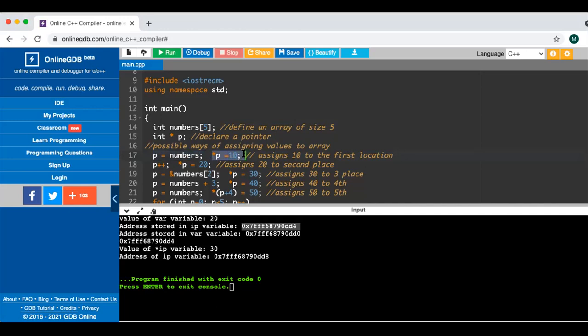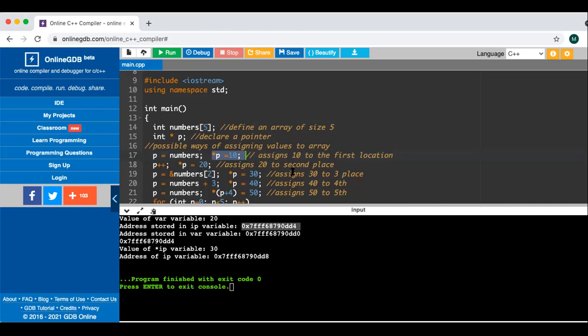is assigning a value to that pointer. So *p is 10. *p is 10 means that the address that is stored inside the pointer, that address should have a value 10. And what is that address? That is the first memory location that you have for your array. Okay, so the first element of the array will have a value 10.